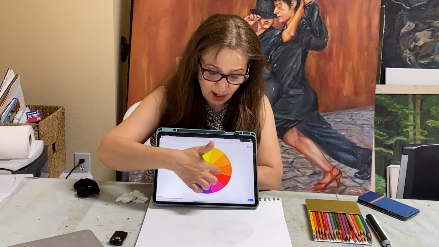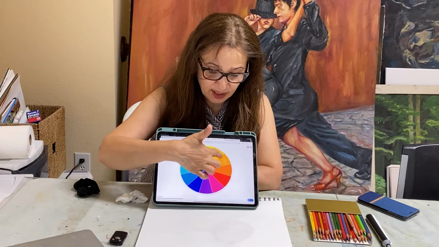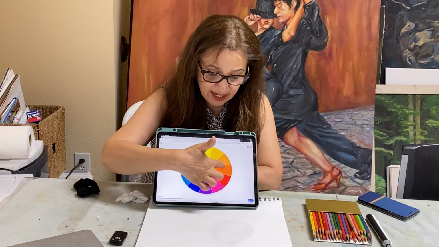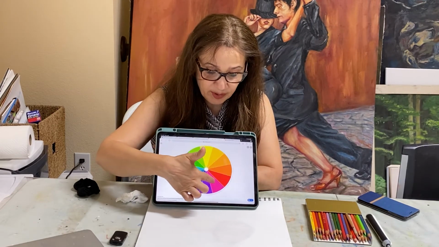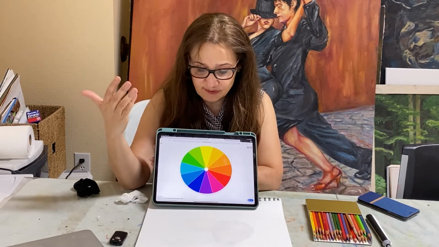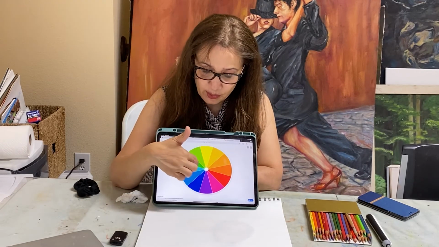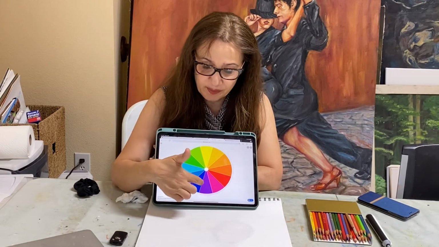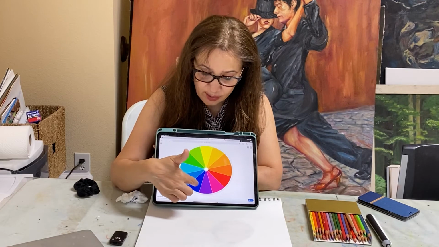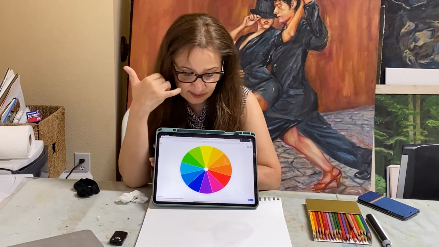Another way to make a color darker is that we're gonna come down. For example, if I want to make my orange darker, then I'm gonna use red or purple. If I want to make my blue darker, I can use the darker blue and purple that we have here. Then this is another way.